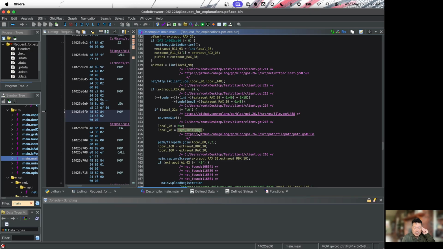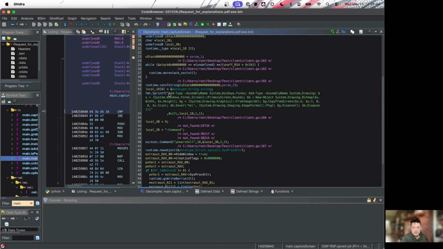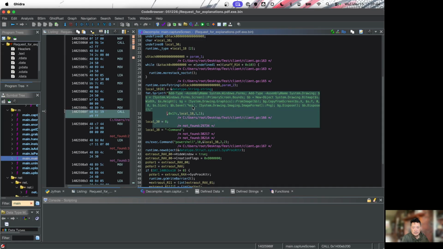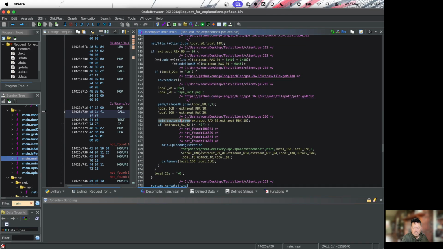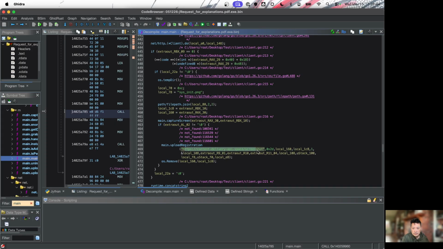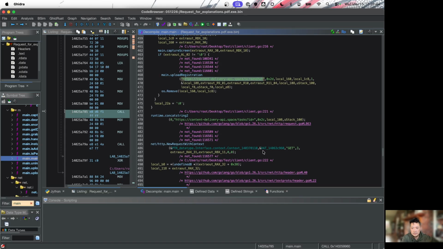System init PNG. So this is the file name that they're going to drop for the screen capture. We saw this earlier, where they run this command right here to capture the screen. Then they perform a POST of the screenshot to the C2.